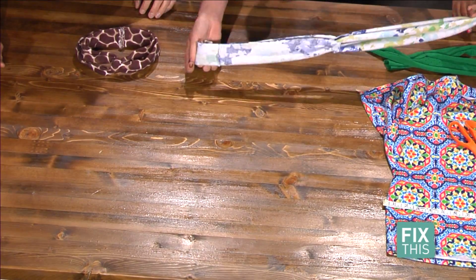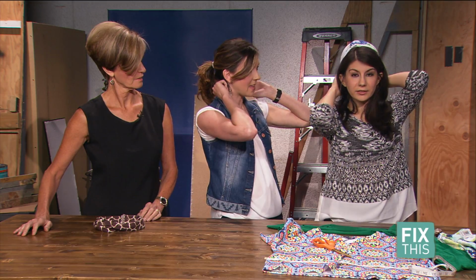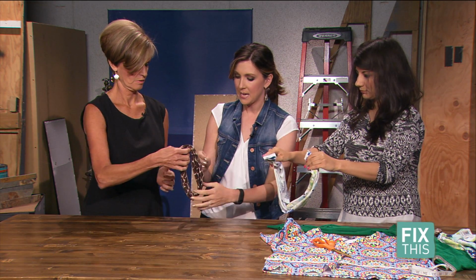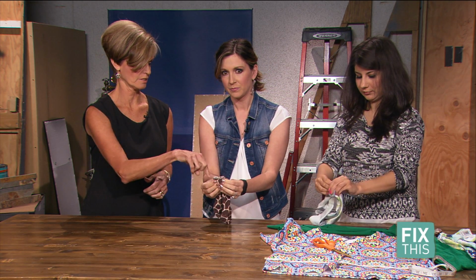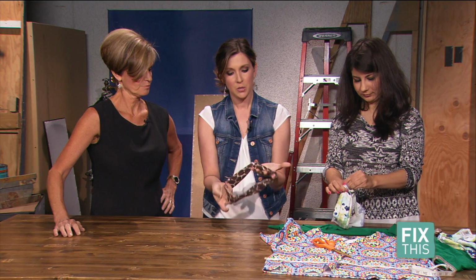Raquel is now going to take this, I will demonstrate, and you're going to put it on your head. Wrap it all the way around to the back. It'll be about right here. You don't want to leave it too loose, because you don't want it sliding around on your head. But measure where you think you'd like it. Yep. And then tie a knot right in that place, or we can take it and you can sew it together in that spot. And then clip off the extra, and then you can either leave it tied with a knot behind, or this. So super easy.